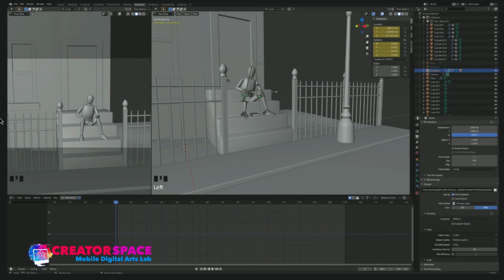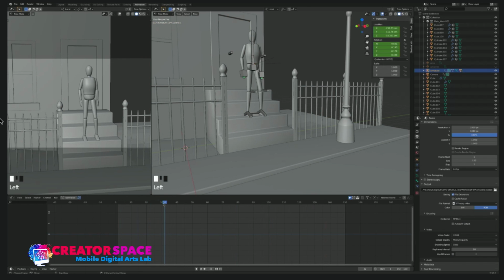This is just to give a really fast preview, and the Playblast will still play in real time even if you have textures in it. But obviously, if you Playblast with textures on, it will take a little bit longer. But in this case, we just want to see the movement of the character.